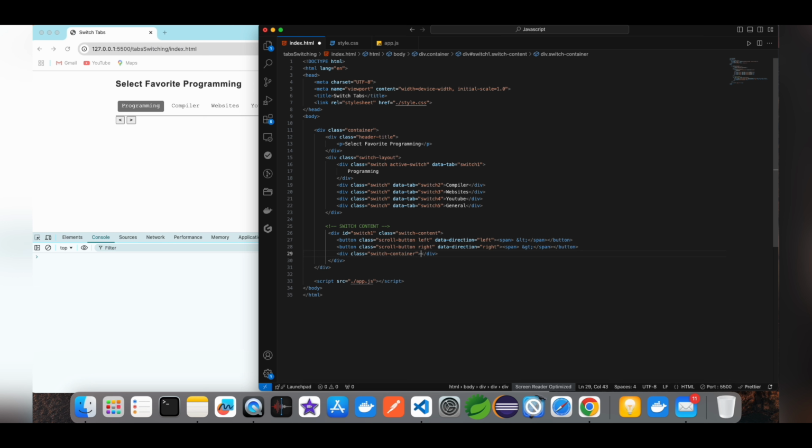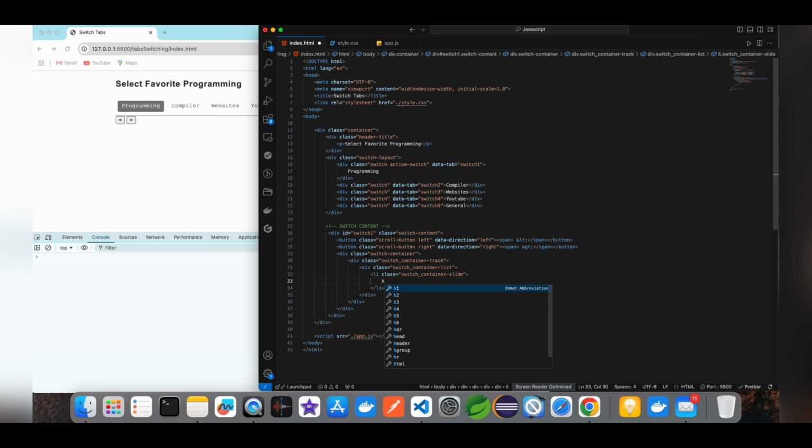is for handling UL and LIs. So take a switch container, and after that take another div with the class switch container track, for tracking all UL and LIs. This is the list, and the switch container list I take here as a div, but you can use UL.